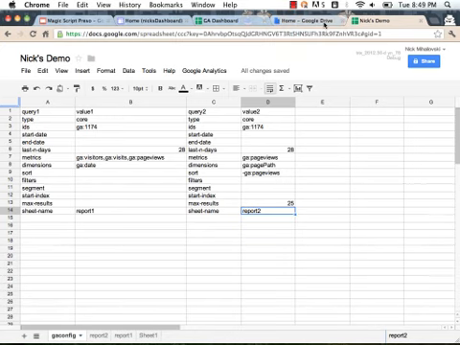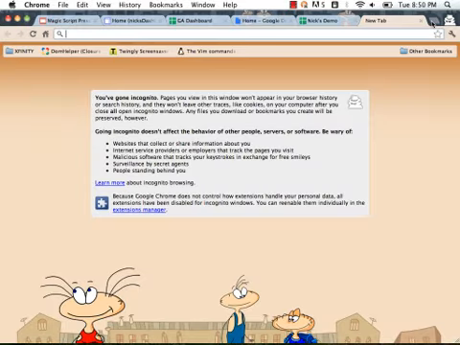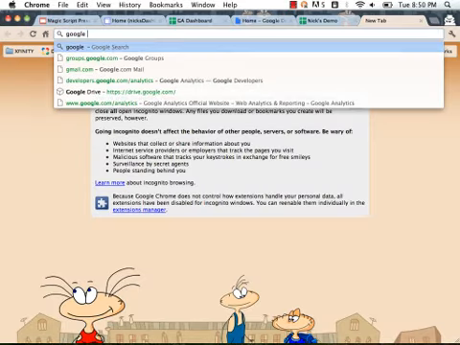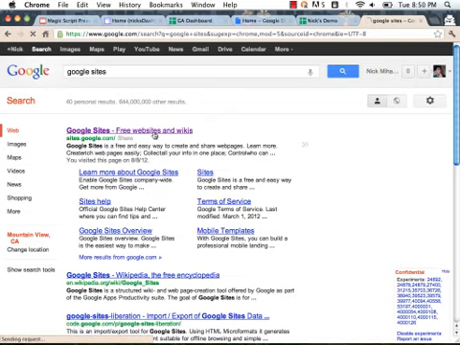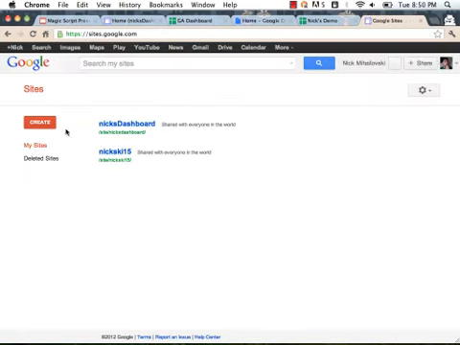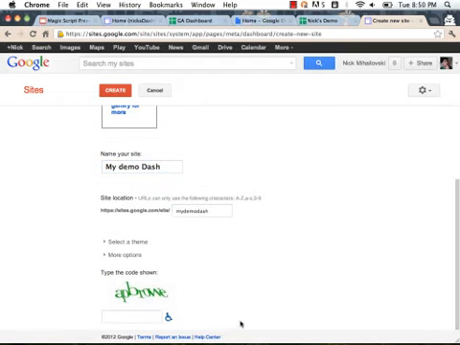So I'm going to go back over to Google Drive. Actually, I'm going to create a new tab and go to Google Sites. And Google Sites is free, so I'm going to come in here and create a new Google site. My demo dash. Okay, pretty straightforward.